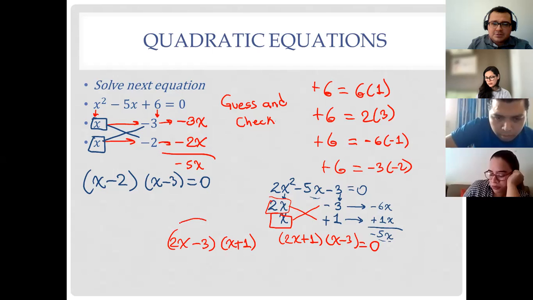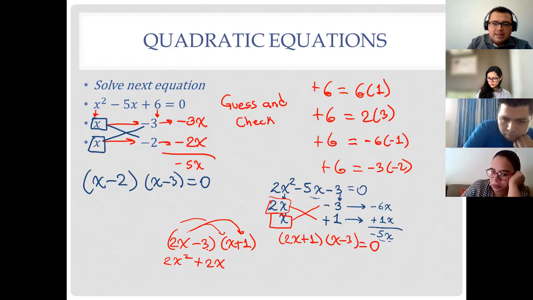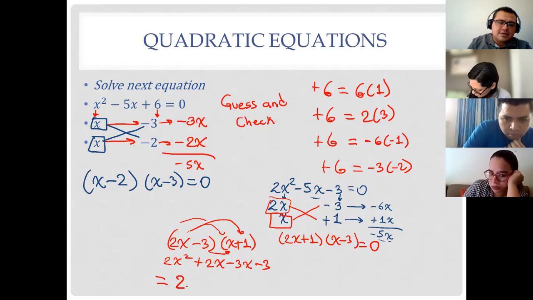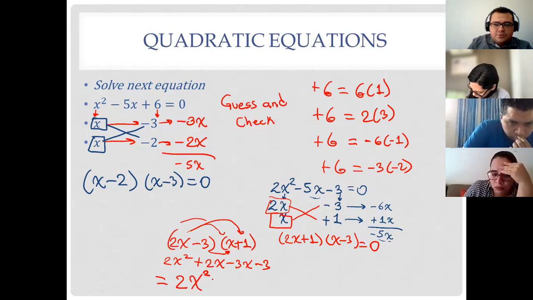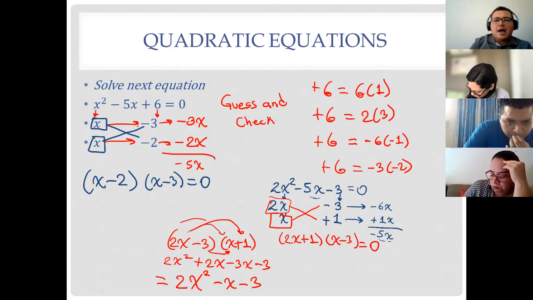I'm going to show you what the result of this one is. If you apply the distributive property, you're going to have 2x squared. Okay, nice. It's like the first term we have over there. Then 2x times 1 will be 2x. Then -3 times x will be -3x. And -3 times 1 will be -3. If we operate this, this factorization is the factorization of 2x squared minus x minus 3. As you can see, it's not the same. Okay? So that's why I apply the scissor.